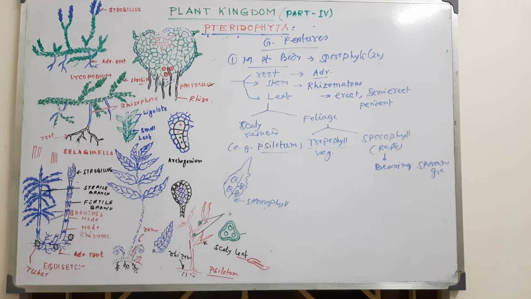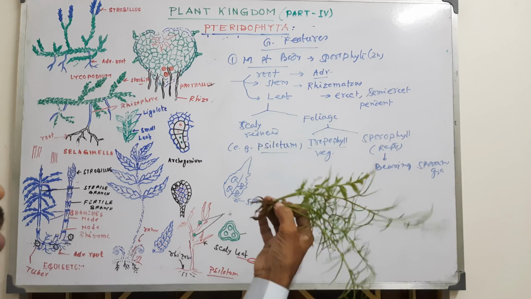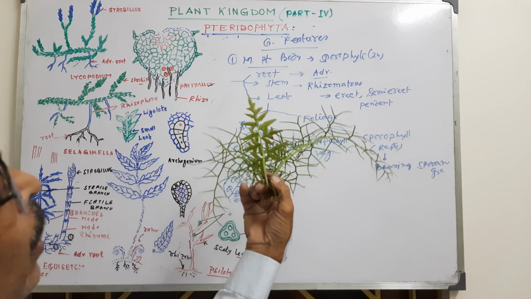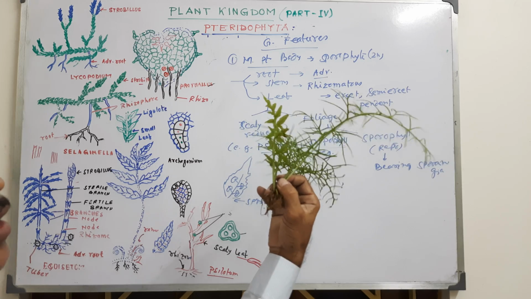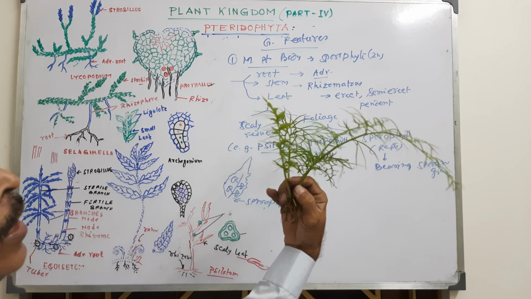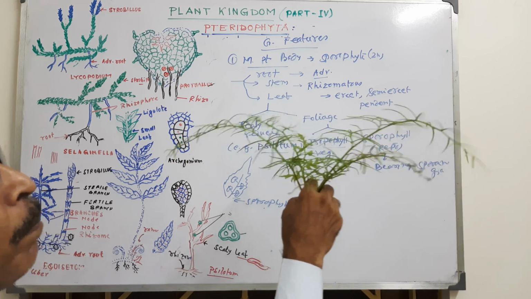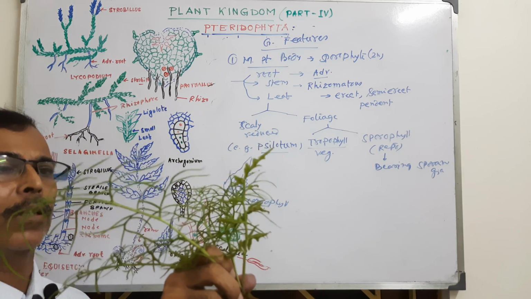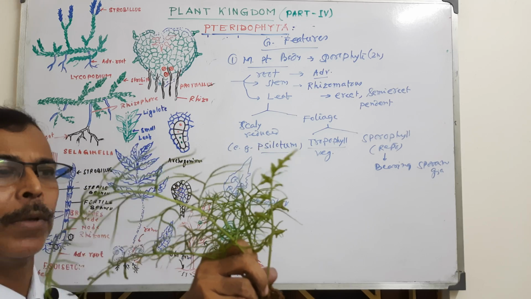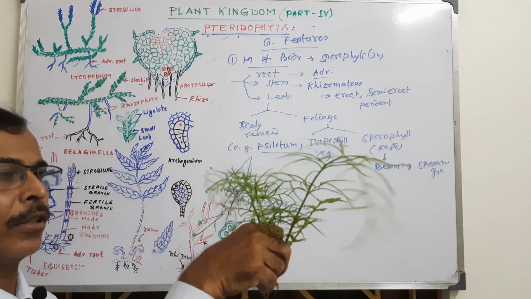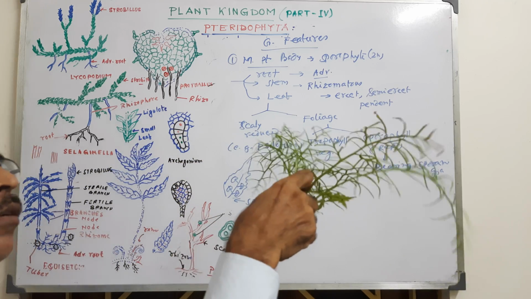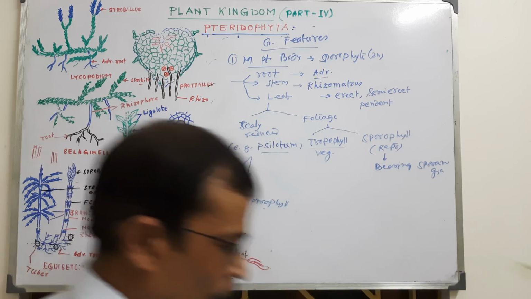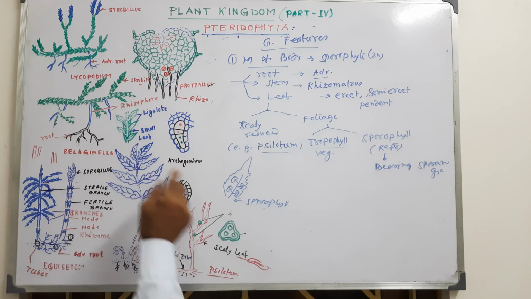Look here. This is another fern. Here another phenomenon, heterophylly, is found. This is the young leaf, and this is the mature leaf, highly dissected, but here the leaf is intact and of another shape. So different types of leaves in the same plant, heterophylly, which you will learn about in the growth chapter, plant growth regulator chapter.